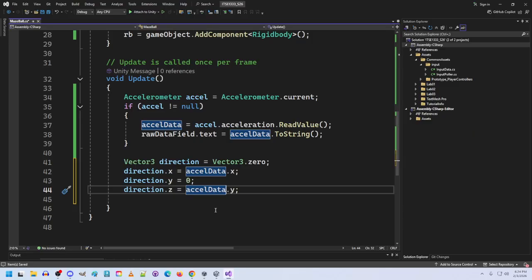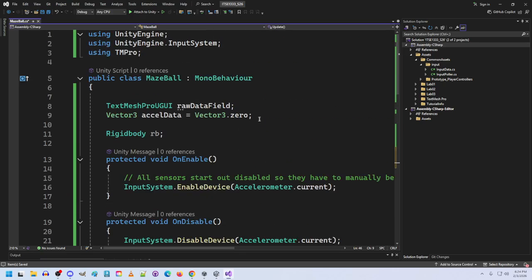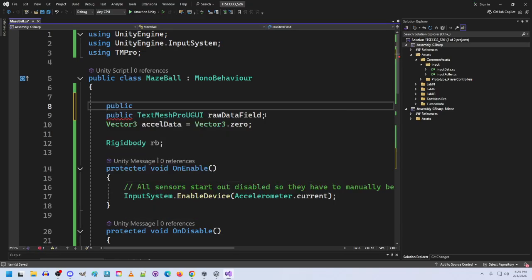So this should be the direction. The other thing is, this needs to be public. And we'll make a public float, let's just do max.